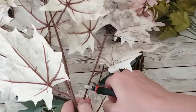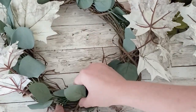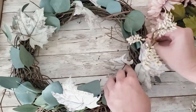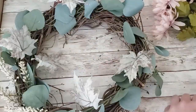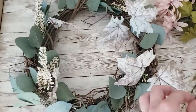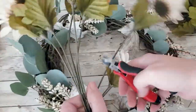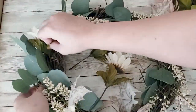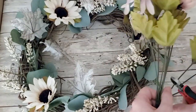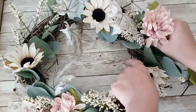After the eucalyptus I'm going to take these fall leaves — I loved the colors of them. Originally I thought I'd use quite a few, but I decided I just wanted the smaller ones, took some bigger ones off, and put them in leaf by leaf. Then I cut up the cream little bush berry pieces and stuck them into the wreath, making sure they were all going the same direction. I also cut up the flowers by stem and started putting them anywhere I thought would look good, doing this with both sets of flowers.